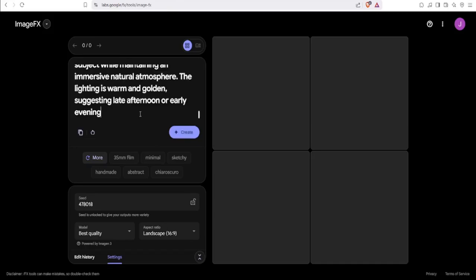Copy and paste the prompt to ImageFX, but remember to maintain the same seed number.